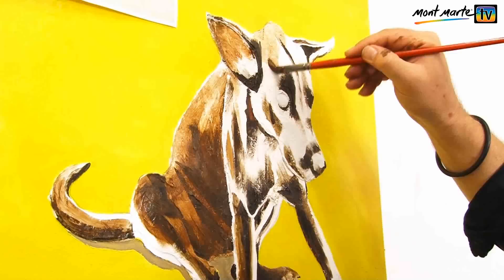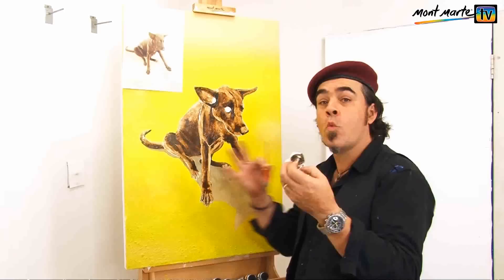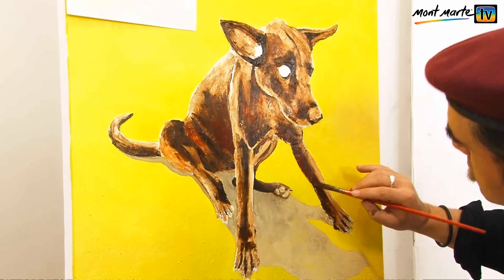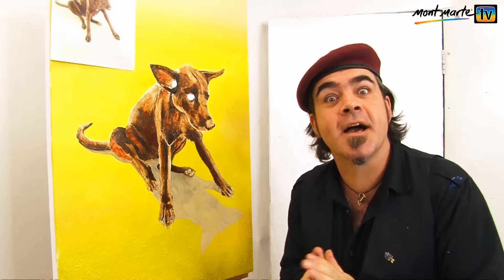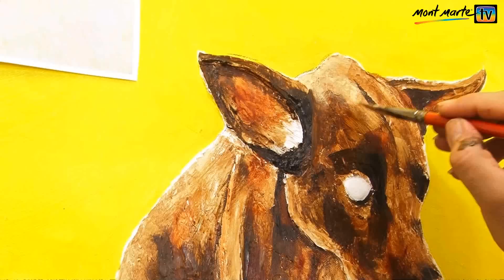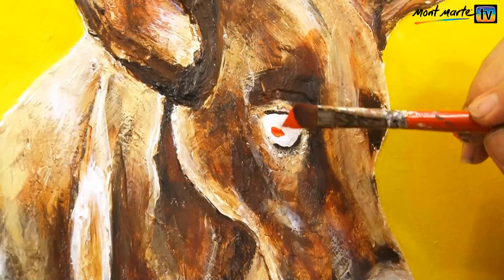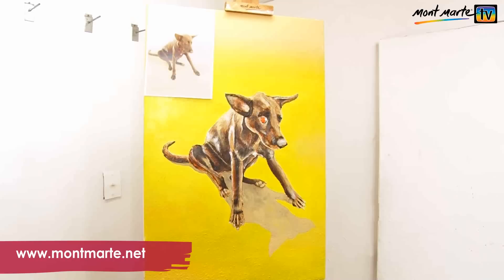Now let's move on to our next lightest tone, burnt umber, which is the main body colour. I'm just scrubbing this in and using a little water here and there to build up the colour. Let's bring some rich warmth into it and put some burnt sienna on there in areas up here. Let's keep moving up the scale to a lighter colour — this will really create form as we bring it into the darks. On go our final hues: Naples yellow and white, applied with the same number 12 angle brush. Think of these as the highlight colours and think about the light source as you apply them. I add the eye colour at this stage also, which is orange.